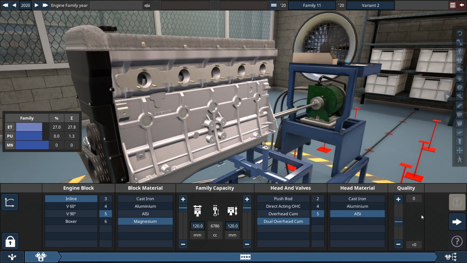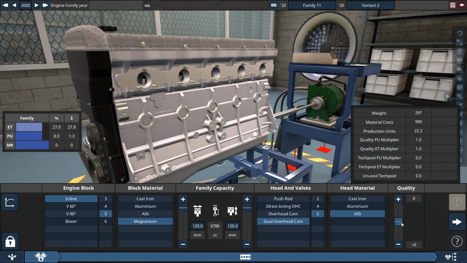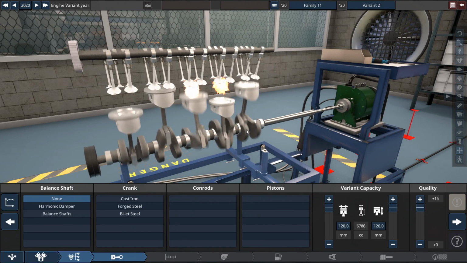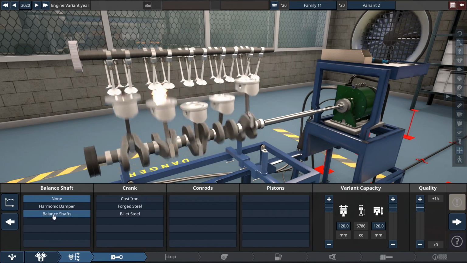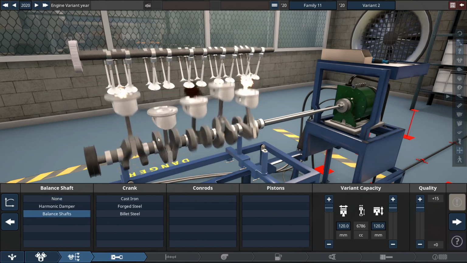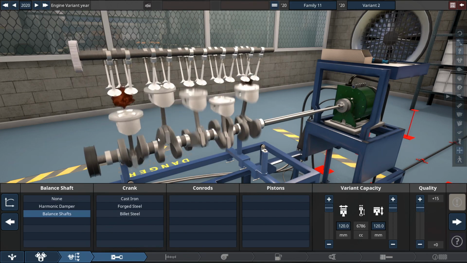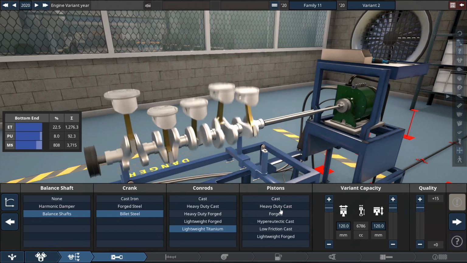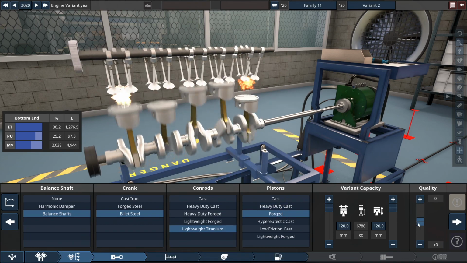And for this quality slider, whether it's for the top end, bottom end, turbocharger, everything, you set this to a plus 15, max it out to get the most performance, reliability, and to pretty much make this engine as powerful as possible. For the balance shaft, you must have a balance shaft included with this engine to prevent it from exploding. The crankshaft is going to be made out of billet steel with lightweight titanium con rods and regular forged pistons, the strongest ones possible.